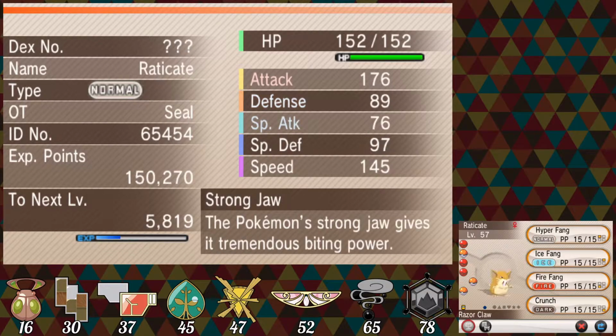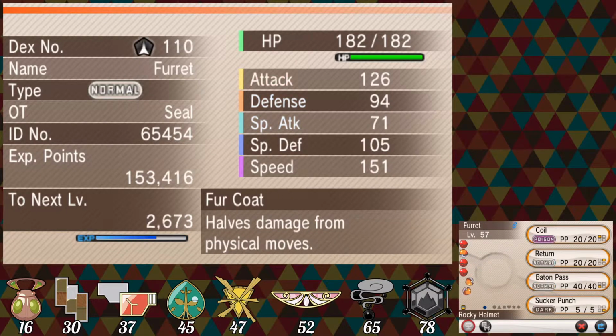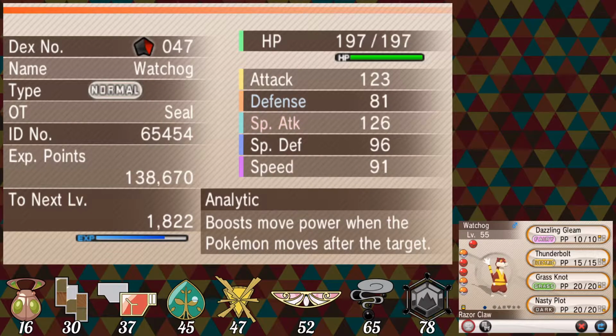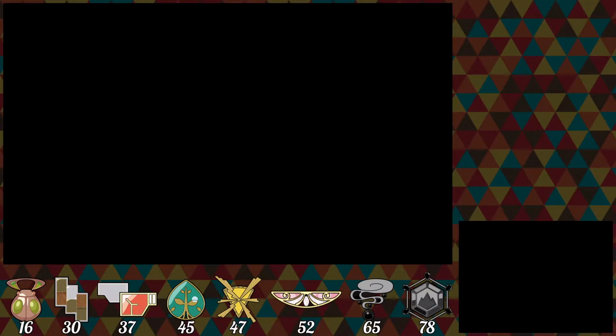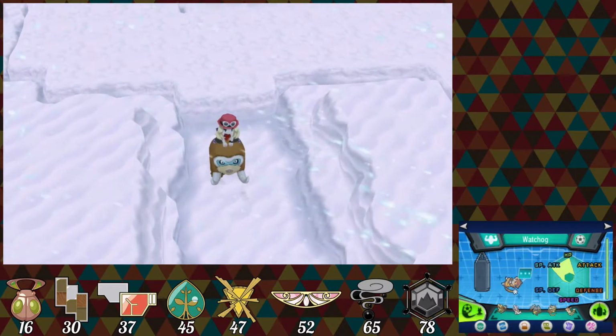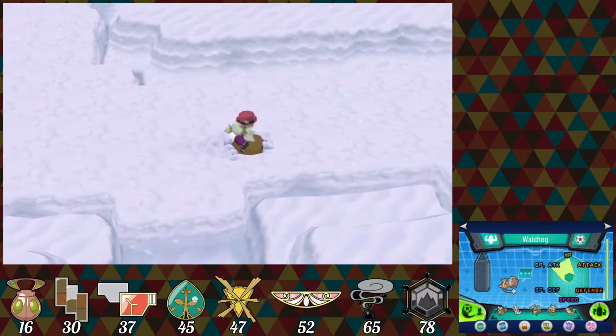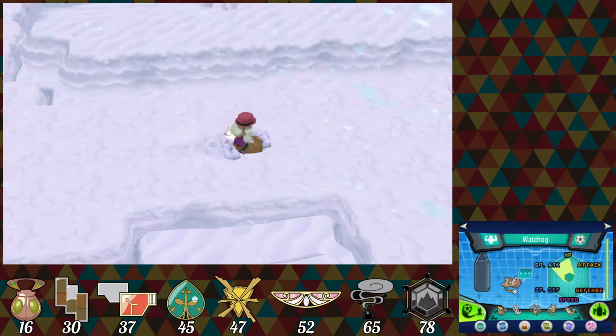He's kind of on par with... honestly... well, Diggersby has huge power, so that negates that. He's on pace with Furret, and Furret's beefy, so that definitely helps with Fur Coat. But Furret's been able to do some pretty clutch stuff with us. Plus, Watchhog gets that Analytic boost, so could be good. He is a little bit frail, but maybe if we put one of those choice items on him, that could give him the little bit of extra punch that he needs, and maybe we won't have to rely on setting up a Nasty Plot or something like that.